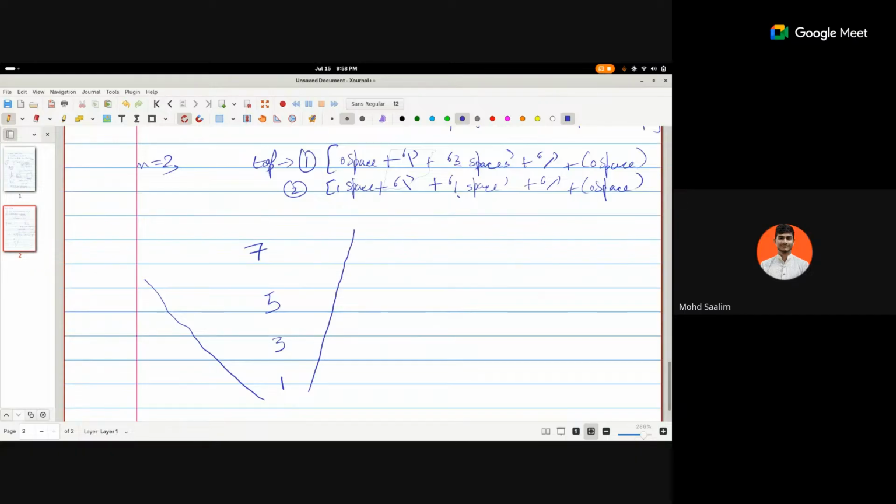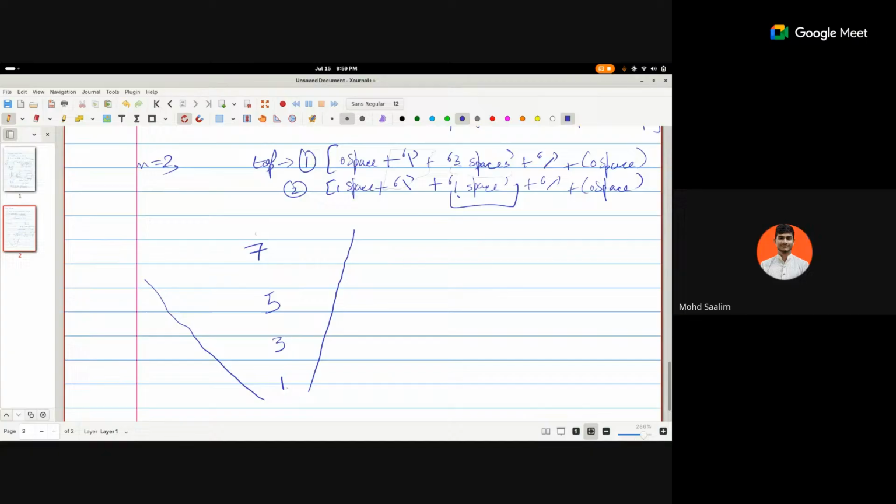There is one space in the middle. I'm talking about the top part. Then it had changed to 3, then 5, then 7, and it is going like this according to our n. So this is the pattern that we had figured out. It is going according to the odd pattern, 1, 3, 5, 7.